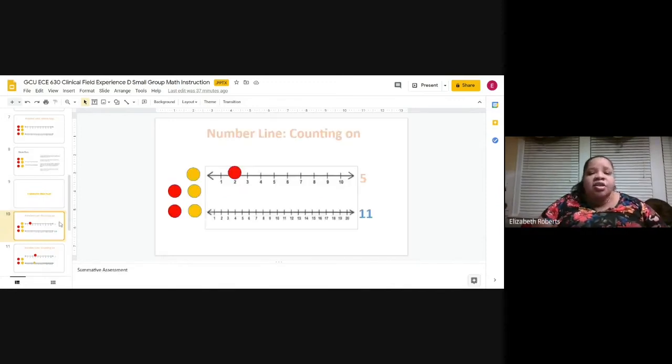Okay. So now what I want you guys to do is get a blank sheet of paper, and I want you to try this first one and we'll see how it goes. So you draw your new line.